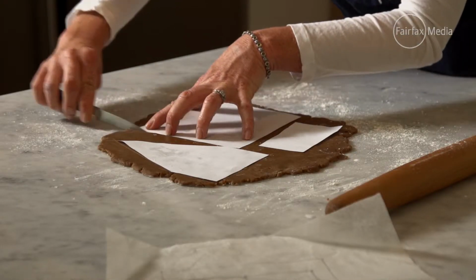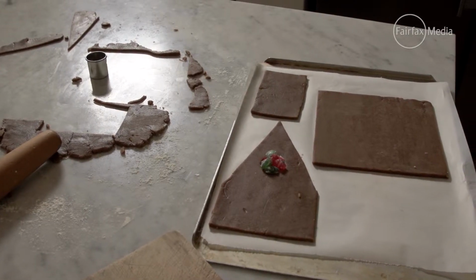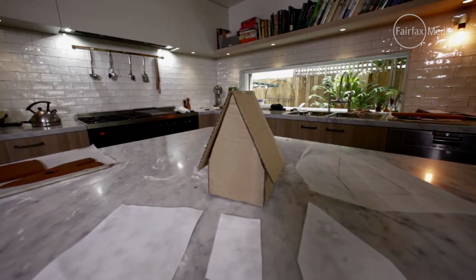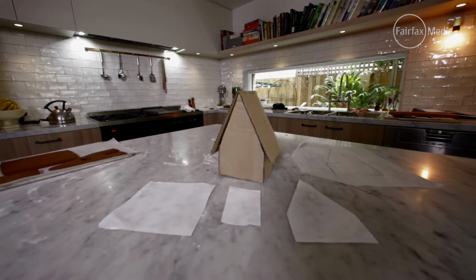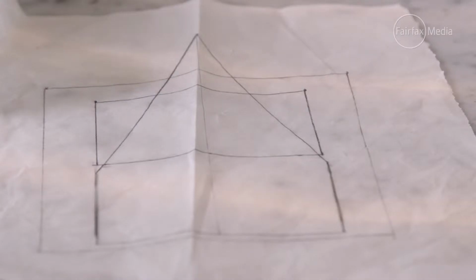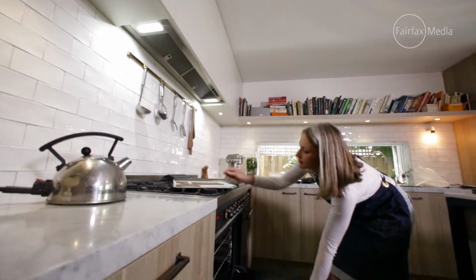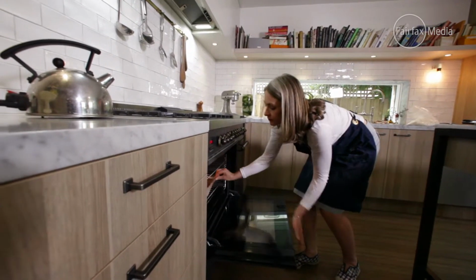Gingerbread houses are very much about design and construction, so anybody can make their own shape gingerbread house, and I would suggest the best way to do that is to build a cardboard shape in the beginning so that you can mock it up, and then you can decide whether you need it larger or smaller, and then transfer that into a stencil so that you've just got pieces of paper that you can cut around once you've rolled the cookie dough out.